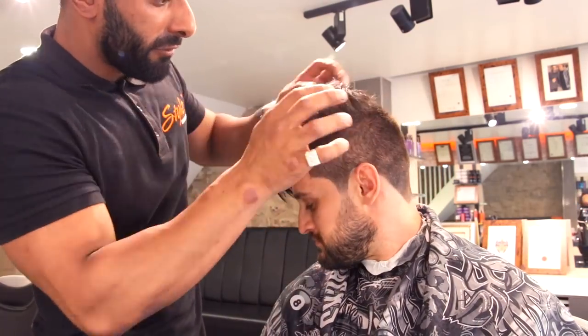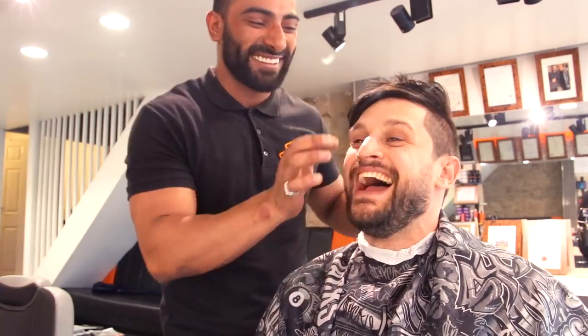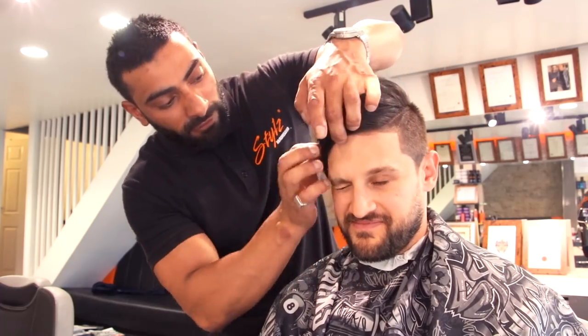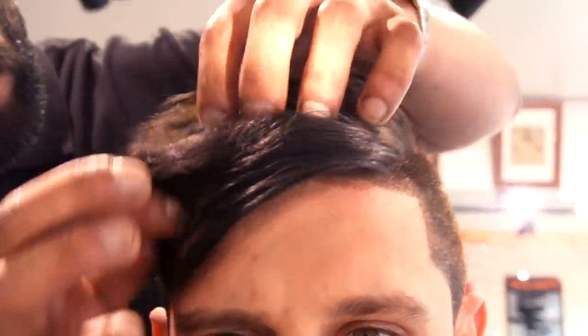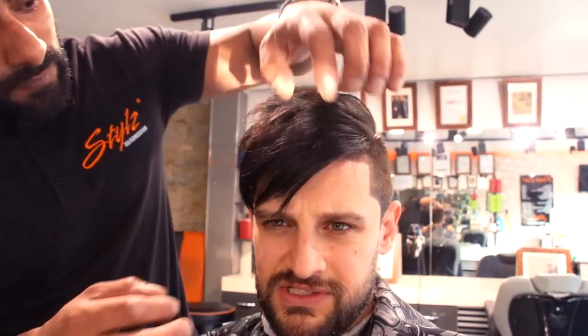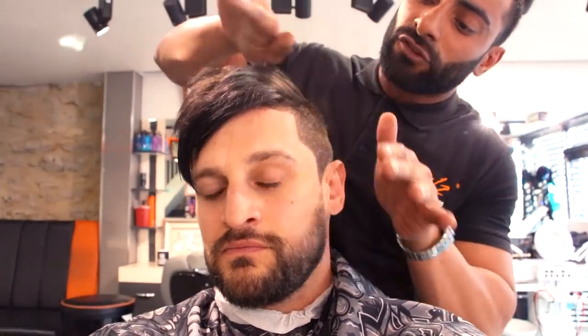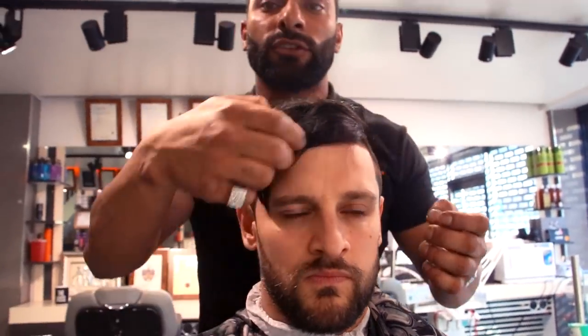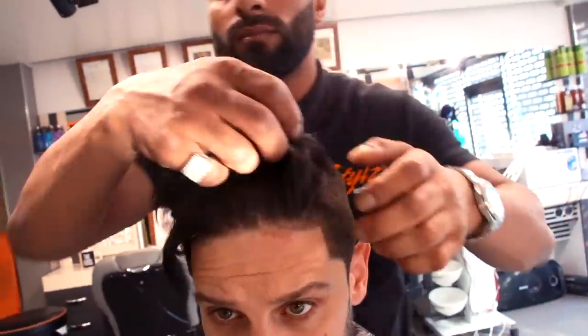So we're going to run our fingers right through, just get a bit of lift into that volume, and then just keep rubbing the product through your hair. See — it's really natural, matte looking. Not greasy at all. A lot of that is the salt spray, to be honest with you. The wax on the aftermath is just basically to hold it in place and stop the flyaways. You don't want to be doing too much with the hair products.